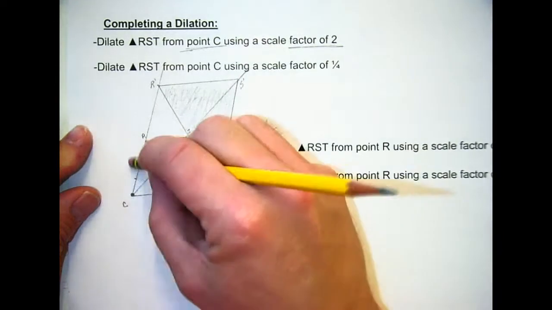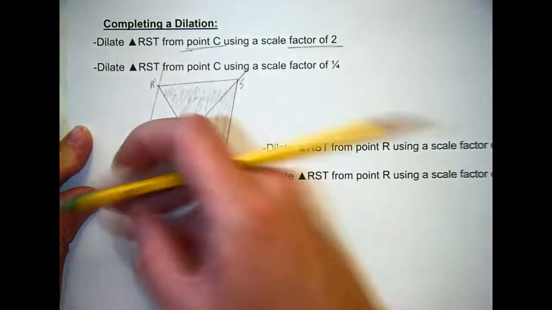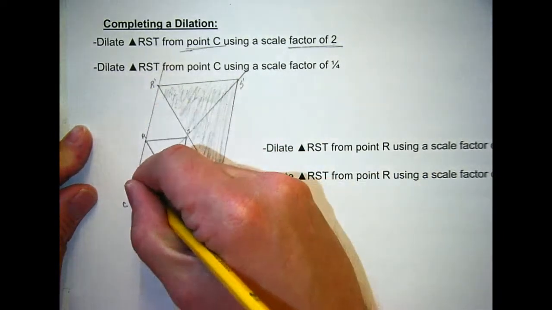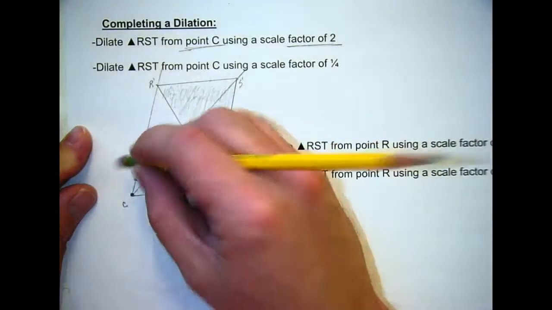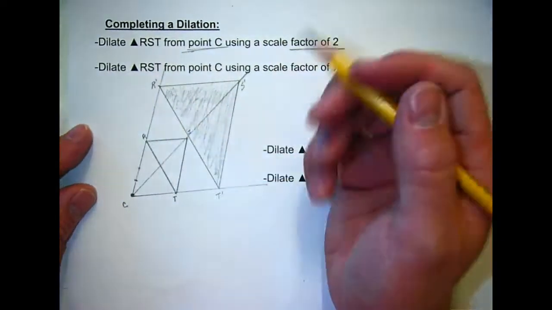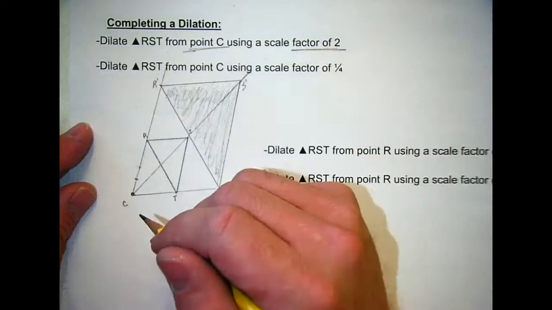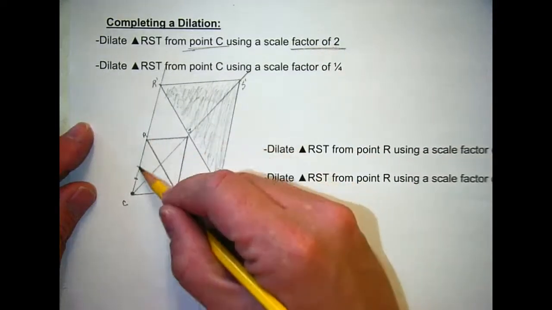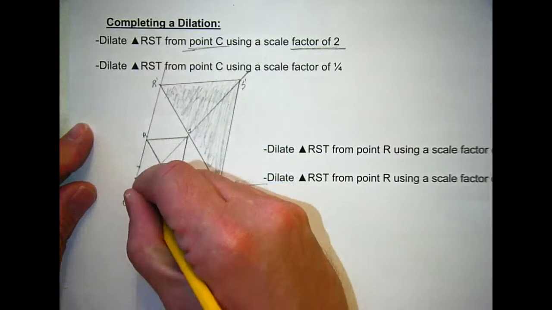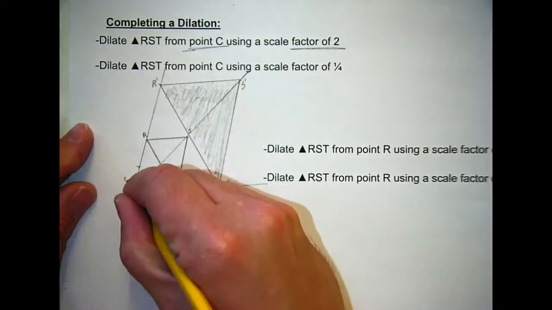Now, I don't always let you do estimation like this, but for a dilation, I'm going to allow it as long as you can estimate appropriately. When I say a quarter, I want a quarter. I don't want a half. So if you have to measure to get that, because you're like, I always mess it up, then measure. But I took half, and then I took half of a half. I know this is a quarter. That's going to be my C prime prime.